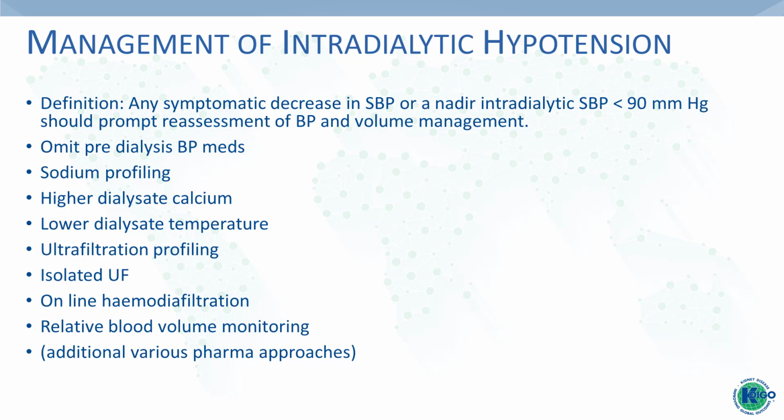And then the excess fluid is drained from the intracellular compartment and is removed by means of a higher ultrafiltration rate, thereby achieving most of the weight loss required without a very significant change in intravascular volume that precipitates hypotension. The higher dialysis calcium, I've mentioned, can improve myocardial contractility, and the lower dialysate temperature can reduce the hypoxia to the heart and therefore also maintain both cardiac but also vascular stability.